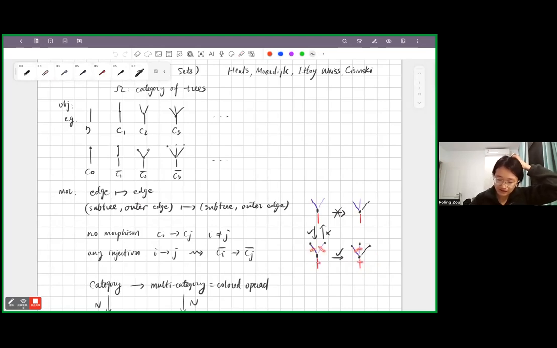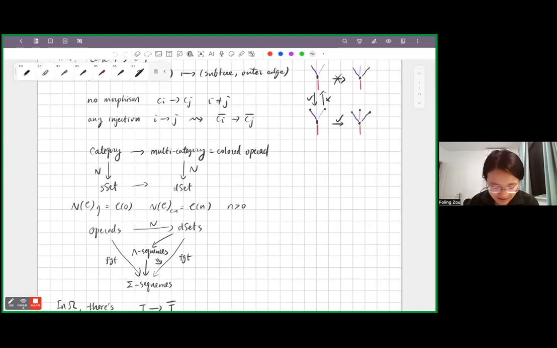So to sum up, I was saying that morphisms in this category are very subtle. In particular, if we map this open tree Ci to Cj, there are none if i is not j. But if they are closed, from Ci bar to Cj bar, then any injection will induce a map from Ci bar to Cj bar. And if we want to map Ci to Ci bar, that's okay. But from Ci bar to Ci, that is not okay. It's not a map of trees.